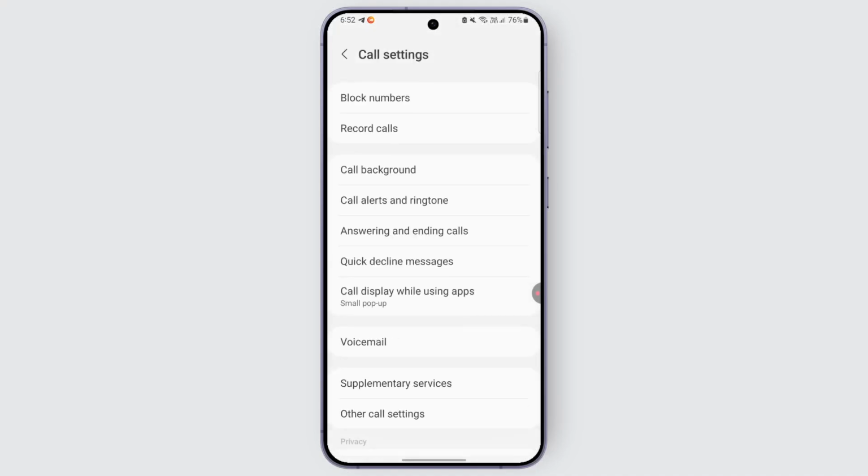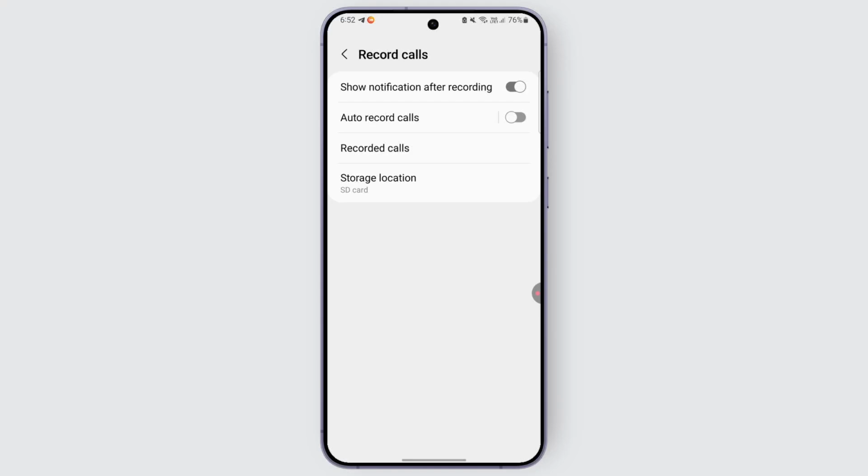After that, you will be taken to this section right here. So you can look out for record calls option directly. So tap on call recording, record calls, etc. and tap on it. And that should take you to the space right here. And you need to just go up and enable the option call record calls automatically. So tap on this toggle option and that should toggle the option.